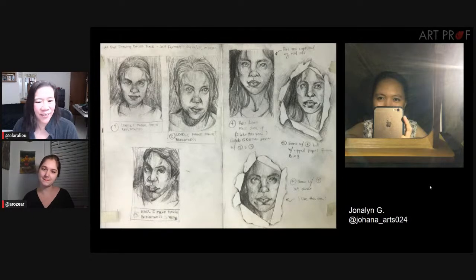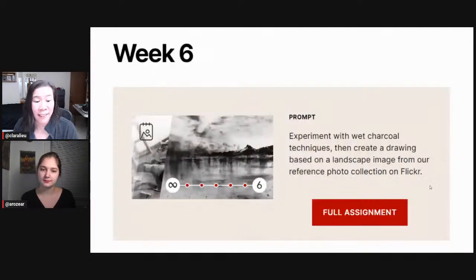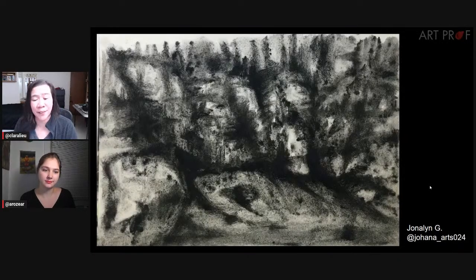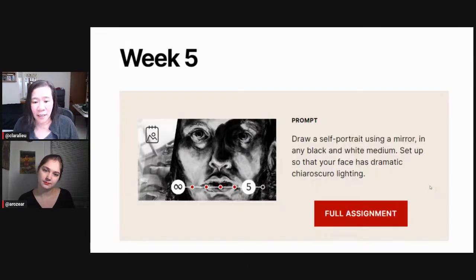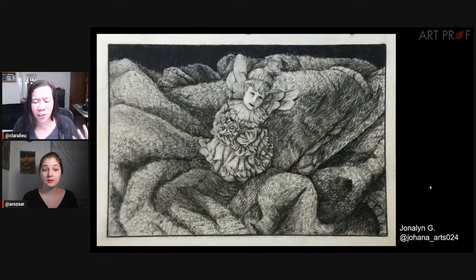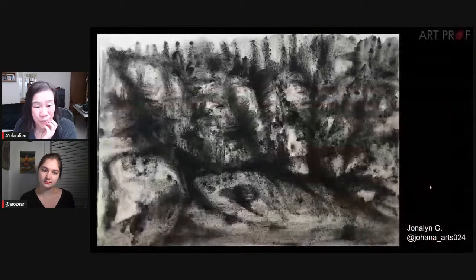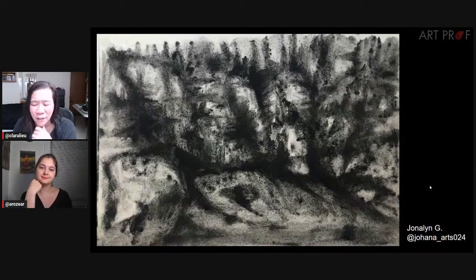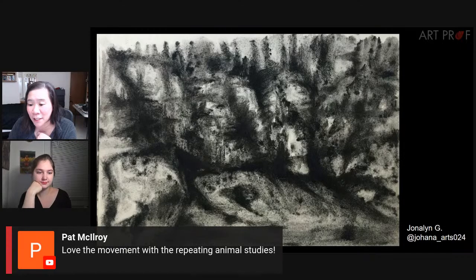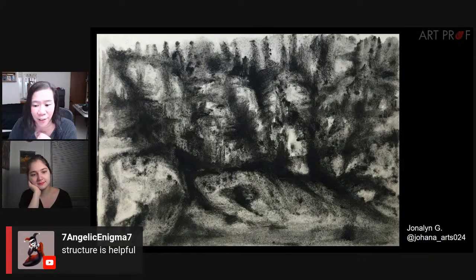I love, Jonalyn, that you included all your thumbnails and the setup for some of these pieces. I love seeing the works in progress and all the sketching that makes everything happen. Congratulations, Jonalyn — you also explored a lot of different techniques. The self-portrait has very focused, clear graphic shapes. The texture piece is so rich with so many marks and such a great exploration of tone. And it's so wonderful to see how loose the wet charcoal drawing is and how atmospheric it is. Congratulations for finishing the track, and thank you to everybody for all of your support with each other — because that is everything.